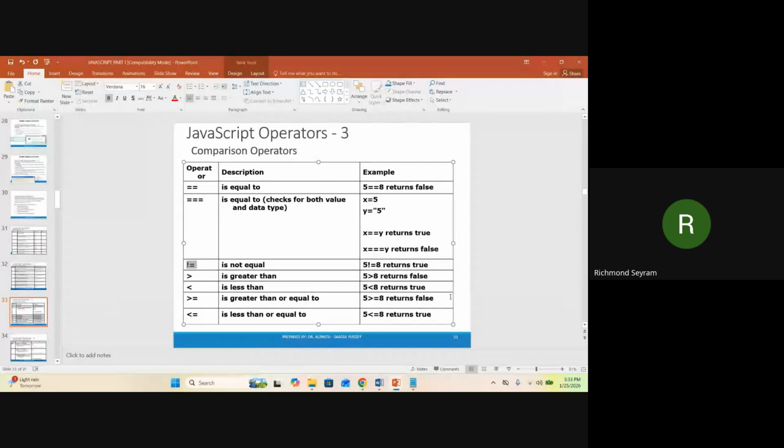So what if I put X equal to 5, but it is in words, and then Y I just put the string sign, but I put it in figure? Will it give me false or will it still give me true?